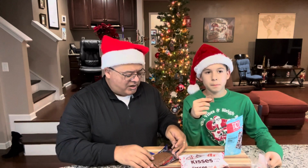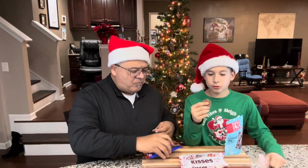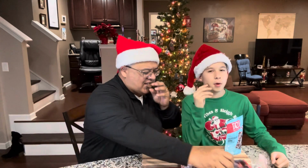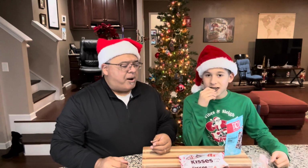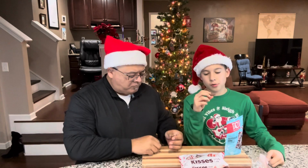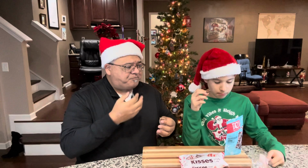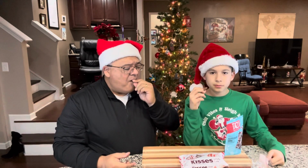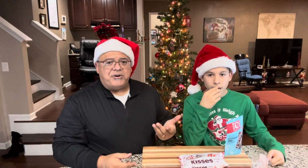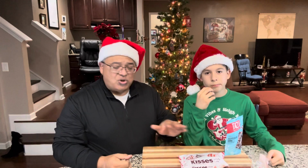That's good. That is pretty good. That's really good. Yeah, it's like a crunch bar. There's not as much rice bits in it, but it's a lot like a crunch. Yeah, the milk chocolate. Normal milk chocolate, just a good, solid milk chocolate. So no issues with this. If I didn't know any better, I would think I'm just eating a Nestle Crunch. To be honest with you, it's very good, but very similar.